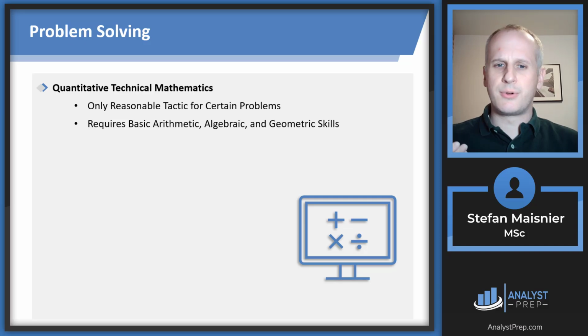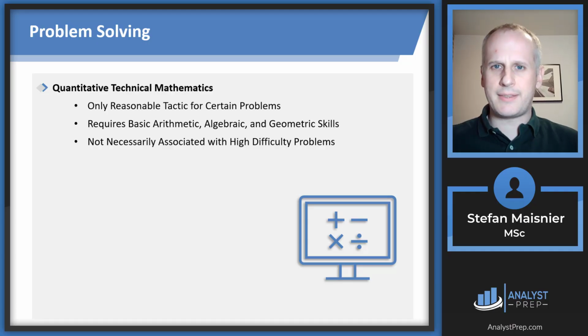So this is going to require basic arithmetic, algebraic, and geometric skills that really don't go beyond 9th or 10th grade, say, in the United States. Now, these technical math skills are not necessarily associated with high difficulty problems, at least according to the adaptive difficulty function of the GMAT exam. So even though you may have trouble doing some of this technical math, it isn't necessarily the most highly rewarded skill set. So it's one of the things that you want to address early in your GMAT prep if you are struggling with some of the technical mathematics skills in arithmetic, algebra, or geometry required by the exam.